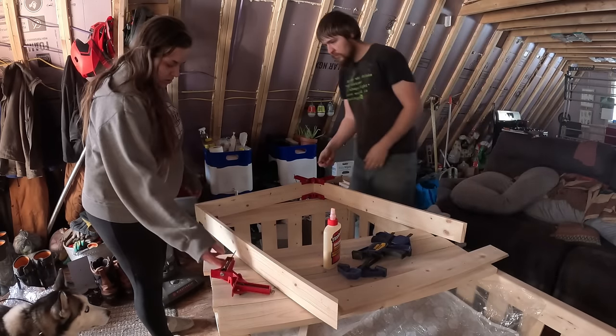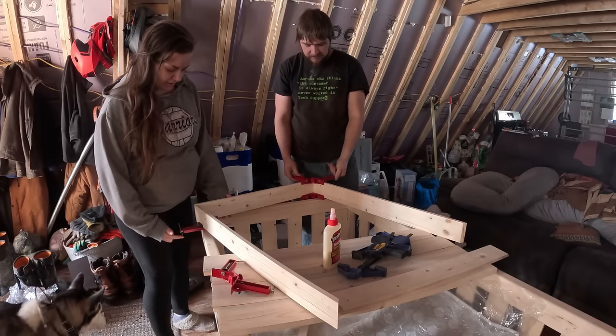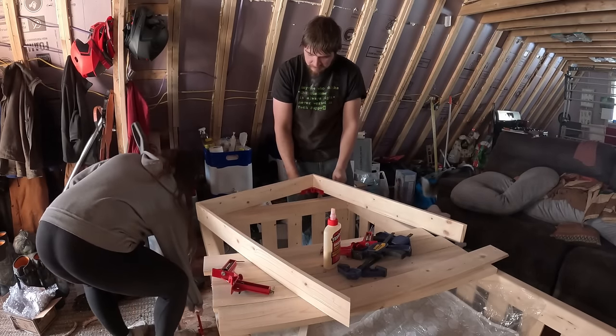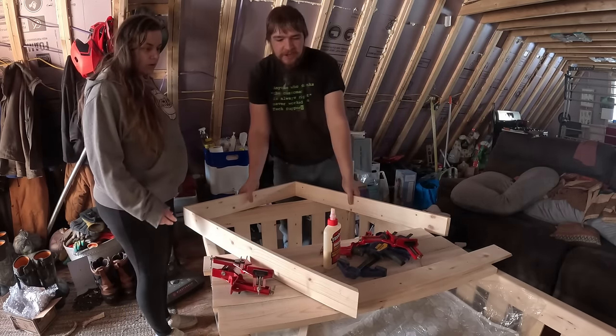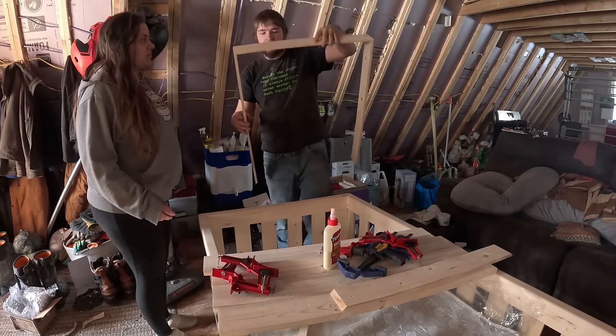Moment of truth. Is it gonna hold? Yeah. I mean, it's not the strongest thing. Ooh! My foot! But it'll become more rigid once I put the other pieces in. I was gonna say, this is just a little bit.